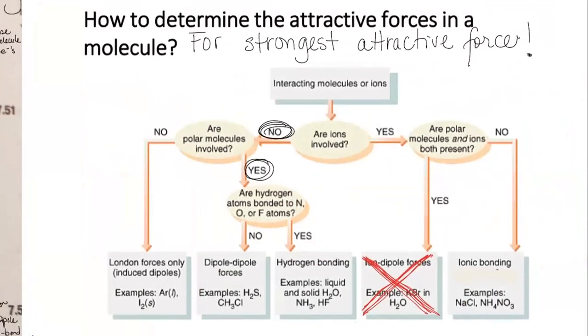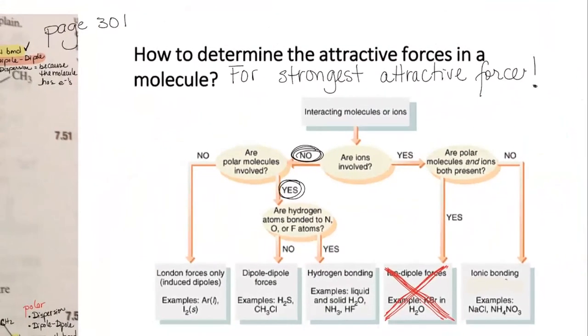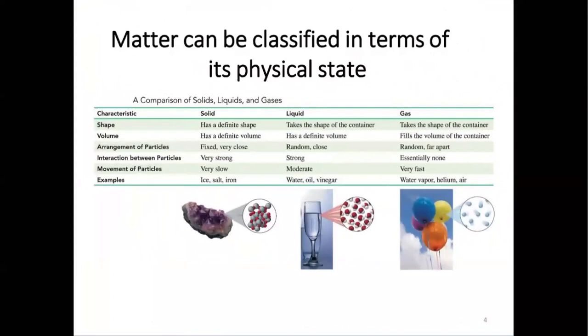And remember, this flow chart can help you find the strongest attractive force by just simply saying, okay, do we have ions? Yes, no. And then you follow through in the questions that it asks you based on your responses, okay? Great. Since there are no questions, let's move on to the next topic, which is just a little reminder that first, remember that matter can be classified in terms of its physical state, as a solid, a liquid, or a gas. Why is this important?